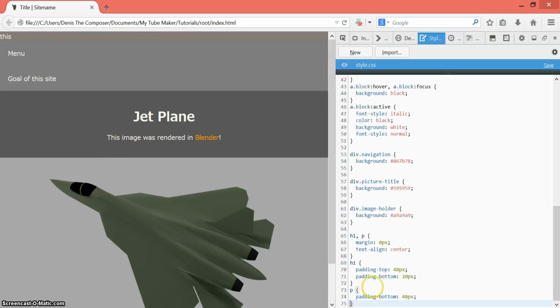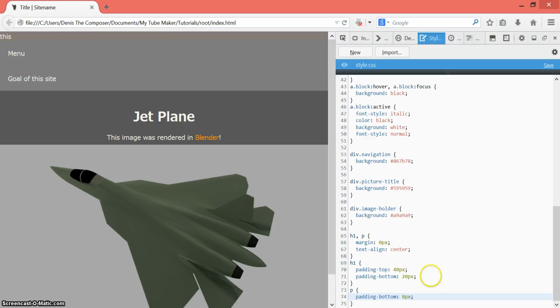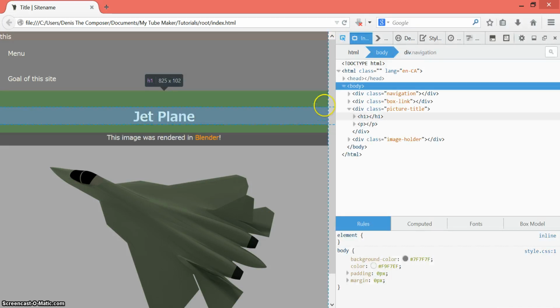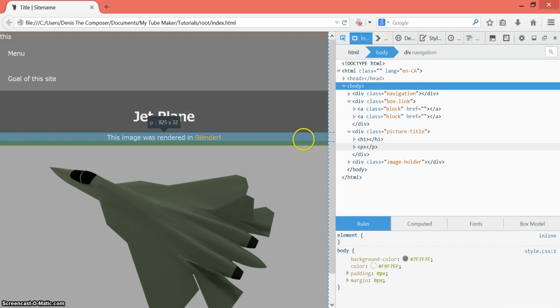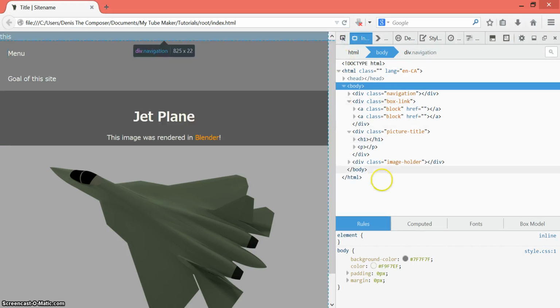So what we'll do to fix that is I will use a little, let's say 8 pixels for my margin, even 10 for my paragraph margin. However, I will go in my division. Now, if I use the little handy arrow, I can only select the divisions that are spanning the width.